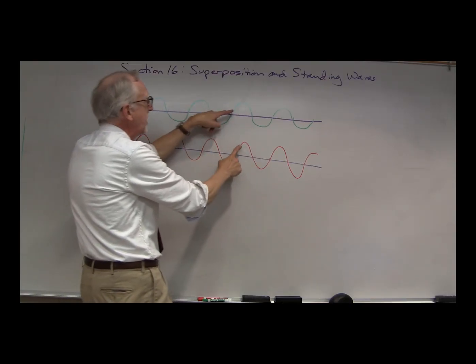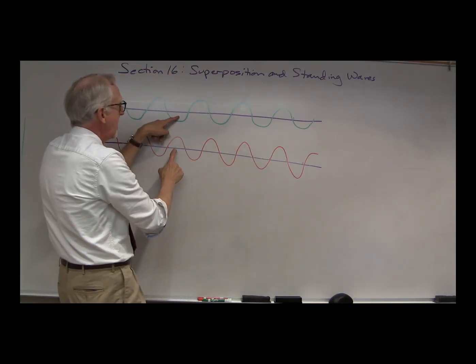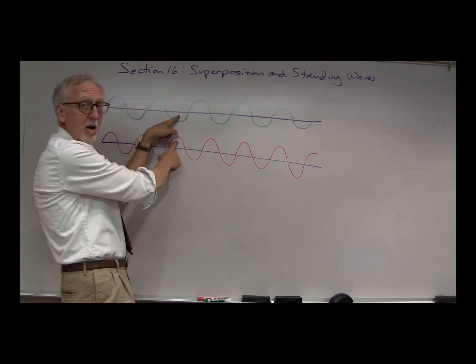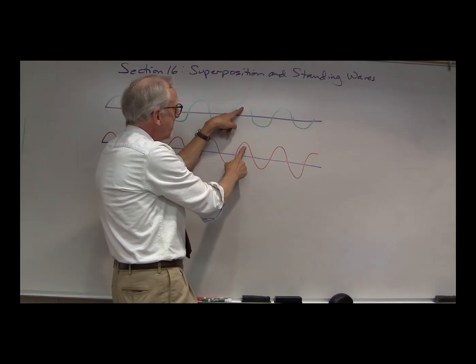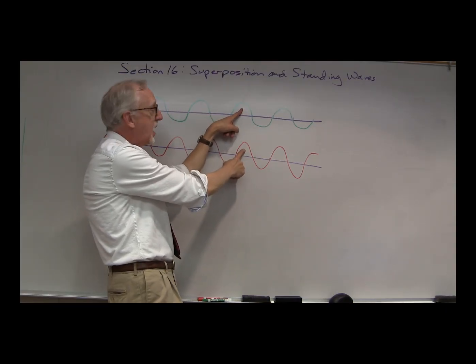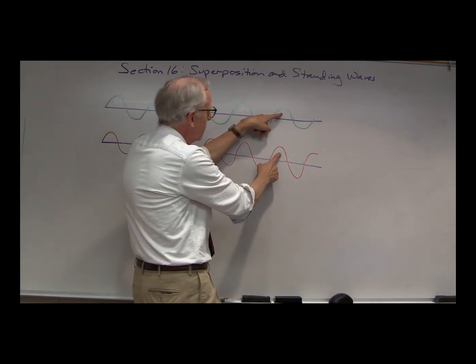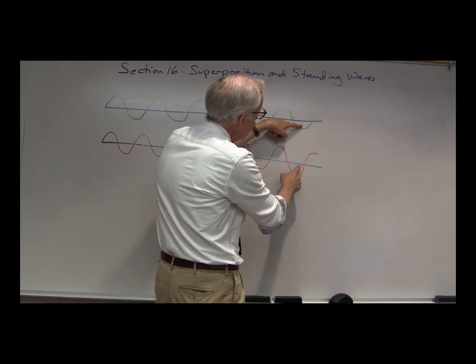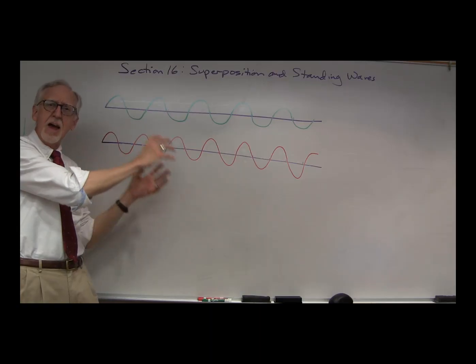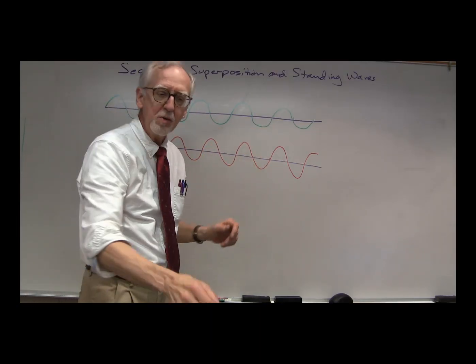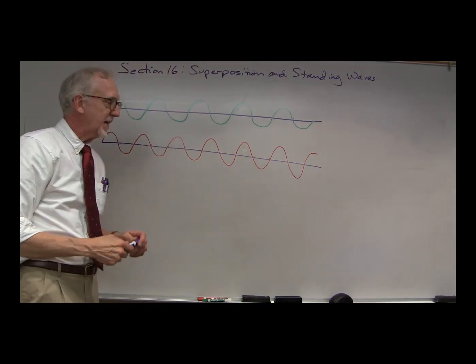Out of phase, in phase. In other words, maximum and minimum are out of phase. Maximum and maximum are in phase. So we go back to having a big oscillation. And then you can see that again, we eventually end up with being out of phase. So it goes from in phase, out of phase, in phase, out of phase. So what kind of result are we going to get from that?